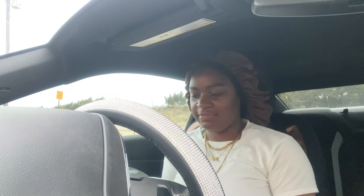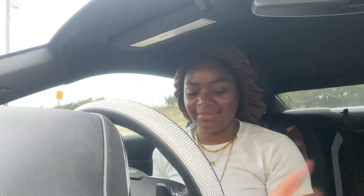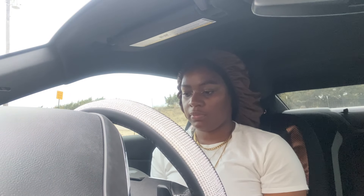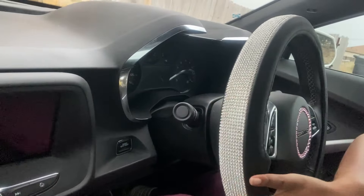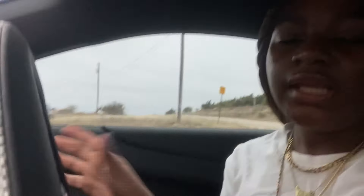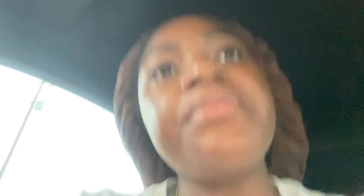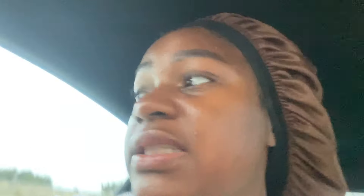Okay so I literally just spent the last five minutes trying to figure out where I should put these, and I figured it out. There's a car coming in and I don't appreciate that — so we're just going to awkwardly wait. Okay the car is gone. So right here, I actually have this button which opens up my trunk, and I realized that this cute little thing here could just sit right there, because this button is not doing anything. I think that's cute — it's not doing too much but it's not too little at the same time.